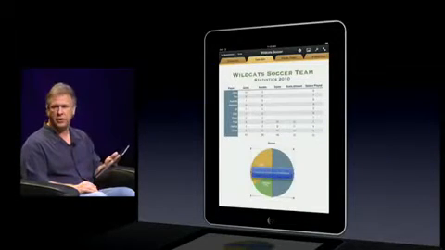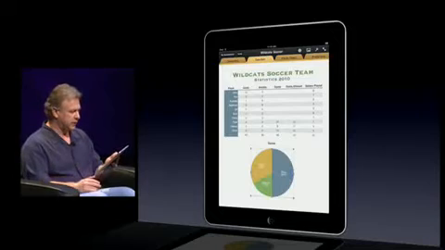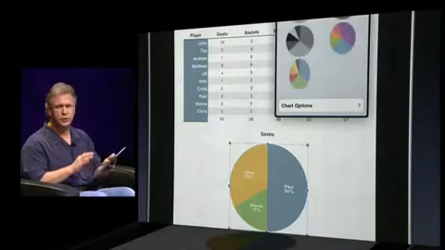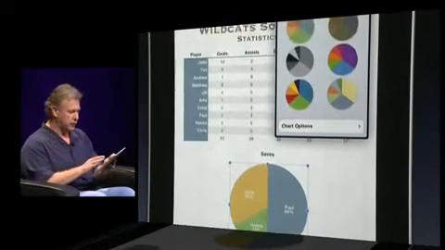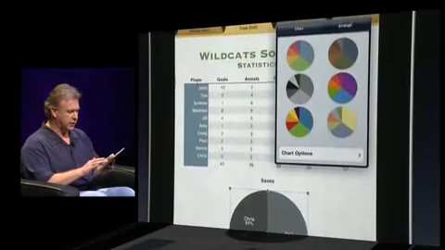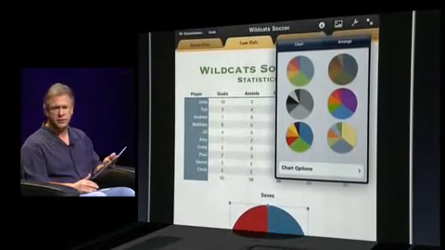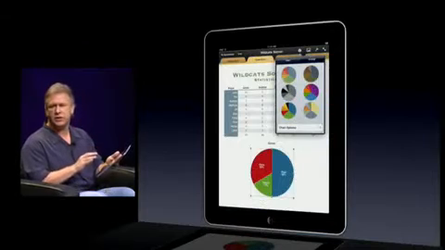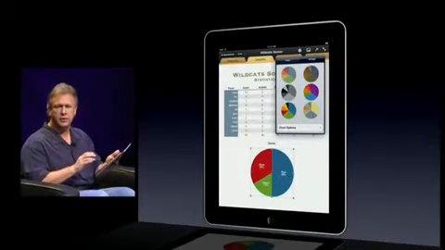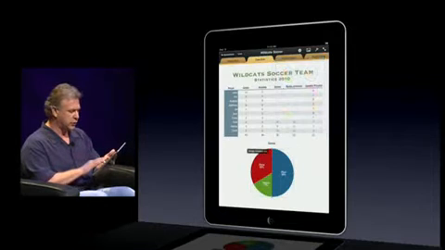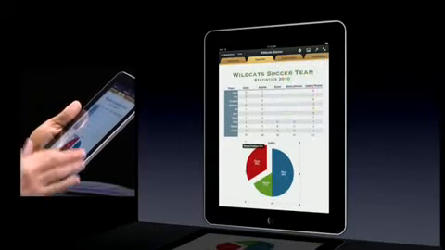You see a pie chart here. I have easy ability to affect that pie chart. I can tap the info button, change it to a different style graph, or change the way it looks. Make it black and white or give it really vibrant colors. Now what if I think Chris has done a great job and I want to highlight his wedge of that pie? I'm going to drag it out of the pie chart. I just hold my finger on it and drag to position it wherever I want.